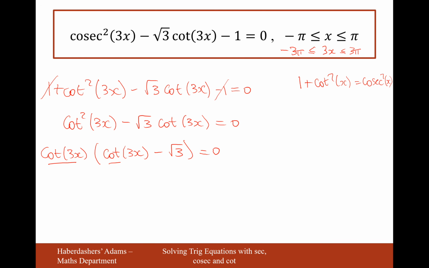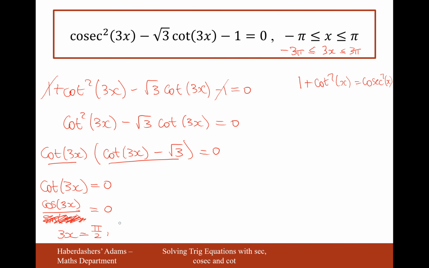So either this thing or this thing will multiply to make 0, so therefore one of them equals 0. So therefore cot 3x equals 0. And remember, the special trick with this one is to turn it into cos 3x over sine 3x equals 0. Now if you've got a fraction that equals 0, it's the numerator that equals 0. It doesn't matter what the denominator is. So therefore we've got 3x equals what angle will give you 0 on the cos graph, and that will be pi by 2.